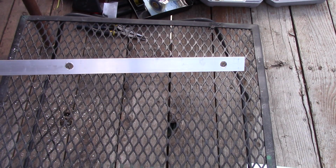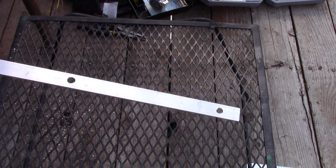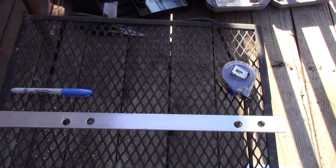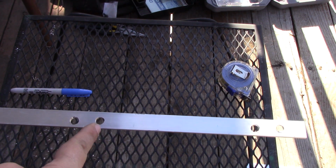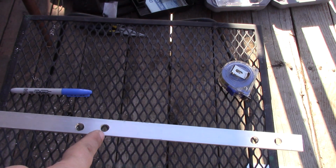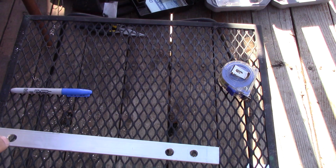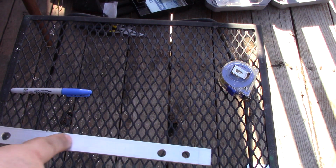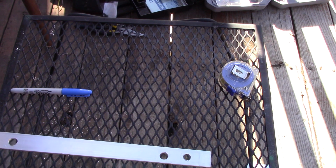There it is. Got the last 2 holes drilled on there, and ready for a check to see whether or not it fits. Well, the old adage of measure twice, cut once has come true. I should have moved it over 2 inches. I only did it 1, so it's not that big of a deal. What I'm going to do is just cut it off here, so then there's only that 1 extra hole. But for testing, I've got these 2 holes and I'll mount it up.